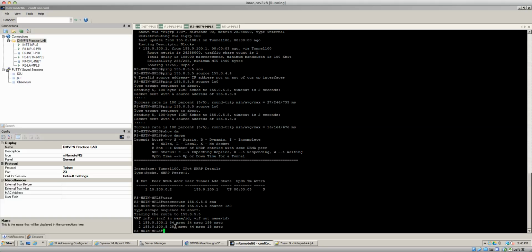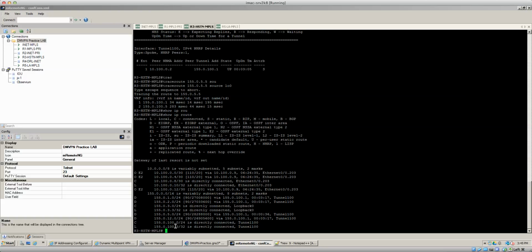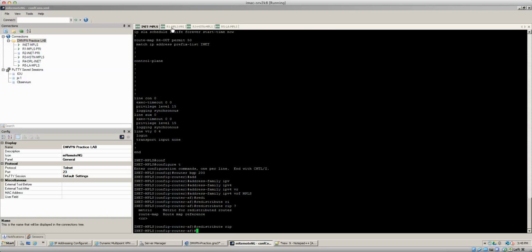Now, one of the cool things that you can do in this option: right now I have it so the specific route is actually showing up in the routing table. What I can do is set up a default route that the hub is sending out, so the specific routes aren't actually needed, and maybe I don't want to enable split horizon, right? Let's go ahead and do that.